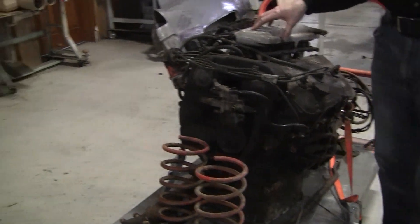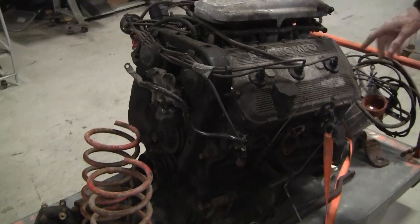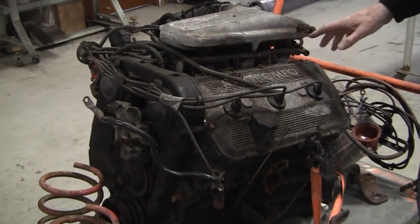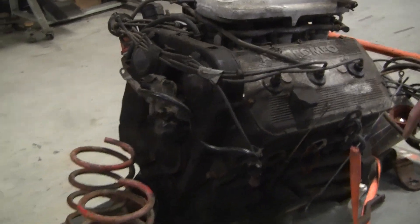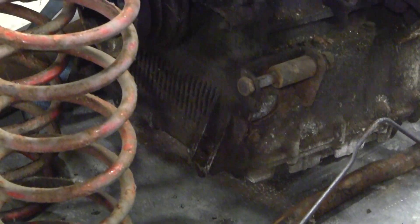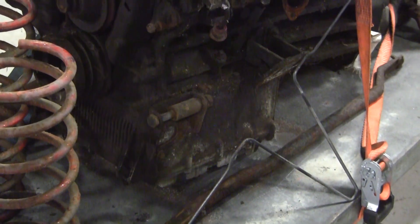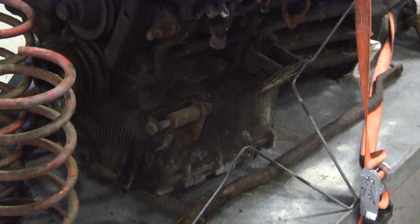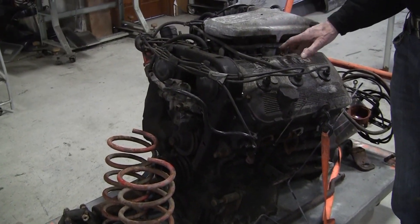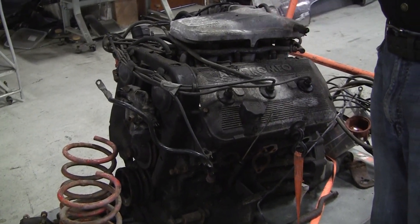Here's the GTV V6 motor. You can see the Italian design is just so nice with these finned valve covers. You can see these all polished up and the letters painted — it's going to look just unbelievable. The sump is the same thing, all finned — it's a big, nice aluminum sump. I'm not sure if the block is cast iron or aluminum yet. I thought it was a four-cam, but about four or five comments on my earlier video said no, this is the two-cam motor — so it's got single cams on each head.